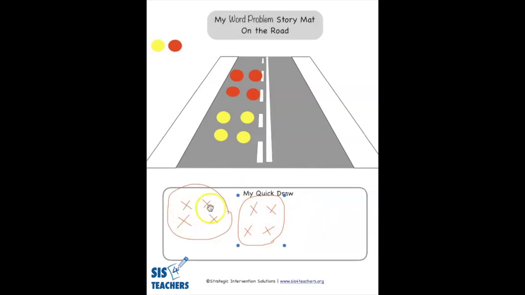If I count it all together, I know that I have 4 plus 4. If students are ready, they can make a number bond. They can also do a number sentence for what they saw. So here's my 4 plus my next 4 to show that I have the total of 8 altogether. This is the abstract way for the child to show it. They could certainly show it in a number bond, an addition sentence, a subtraction sentence, however they might want to do it. Have them describe to you what they've done in their drawing to help you answer the question.